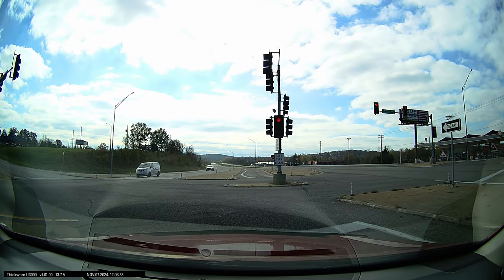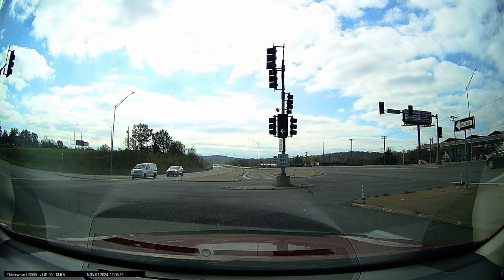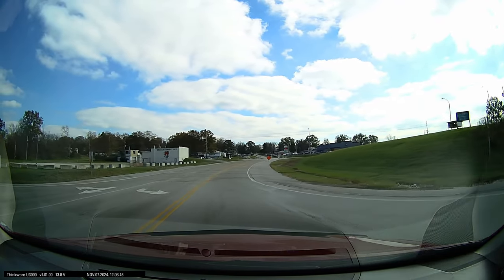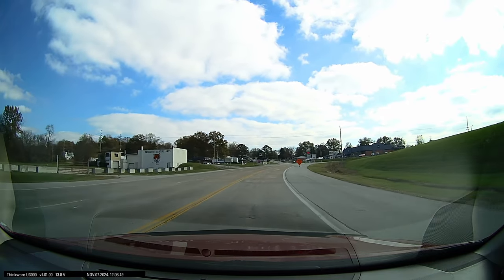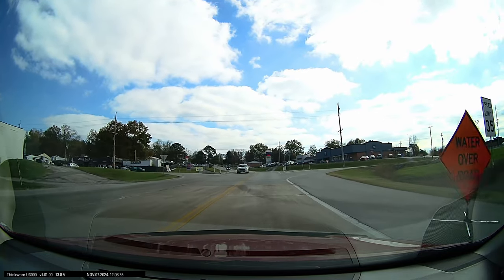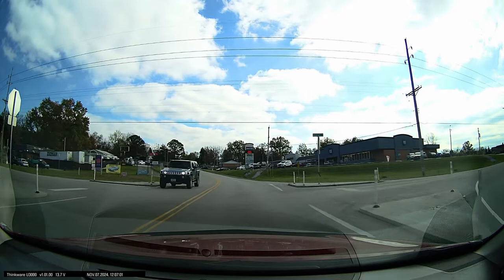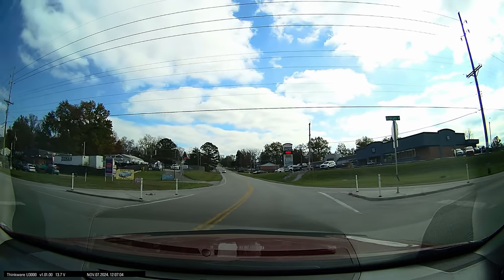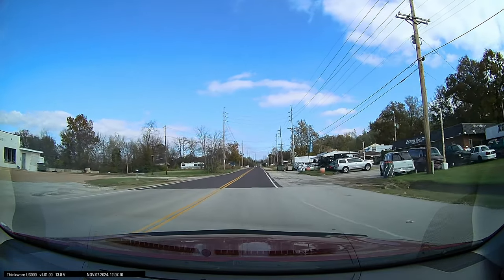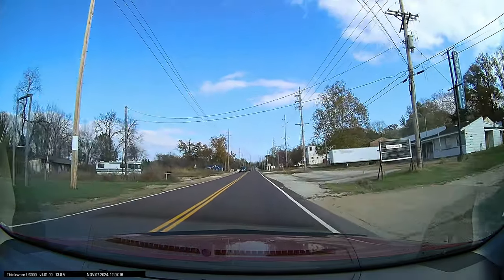I don't know whether you don't hear me, which is possible, or it just doesn't register because your brain is doing something entirely different. Okay, go up the hole here and make the next left that you can. This street right here. I wonder if this is where most of the big room are. Left, go, go, go! What are you doing? Go! It's not a stop sign. And then you're going to 2 tenths of a mile, Lynn Drive. I see that sign. Okay.